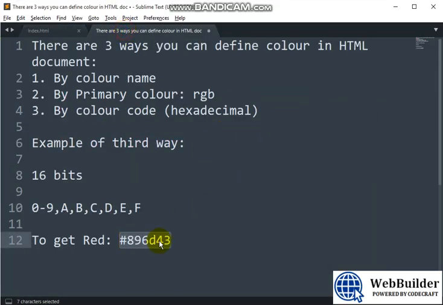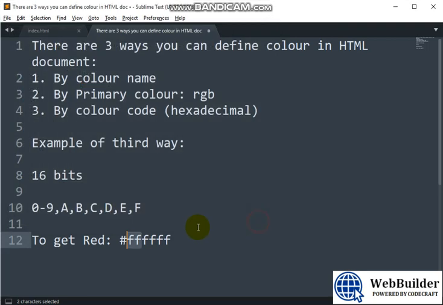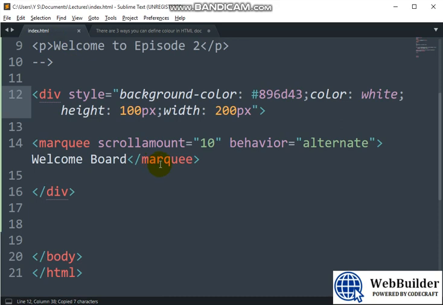So another one. If we have this, that means F highest for blue, highest for green, highest for red. What will this one give me? Is that not white? Because if we had red, green, blue together, it should give you white.